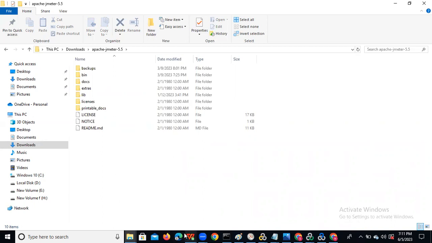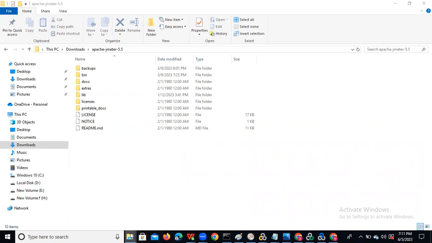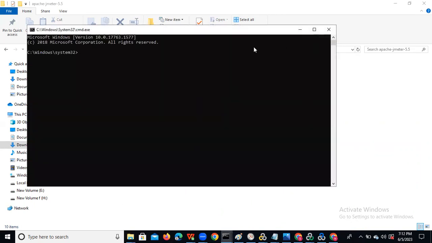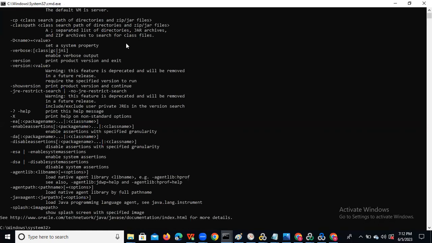We go to the command prompt and just type java. See, if you get output like this, it means Java is there in your system.